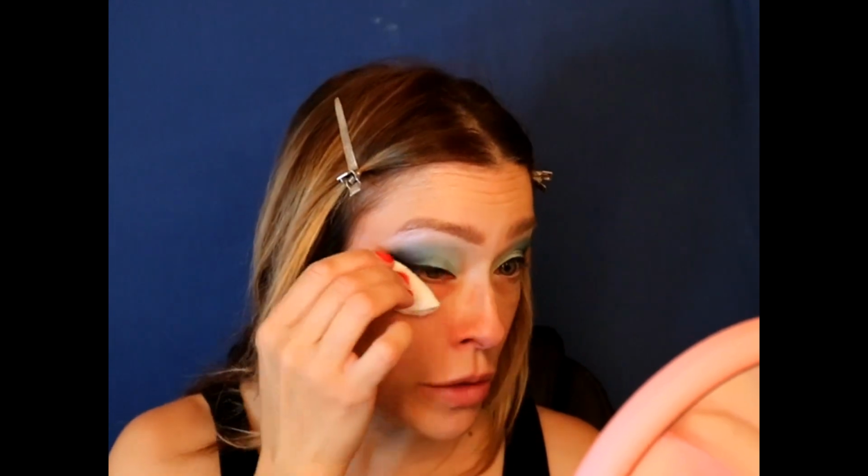I have my little cotton round. I'm just gonna sharpen that edge right there, just clean that up. Gives a little bit more of a sharper edge to it.